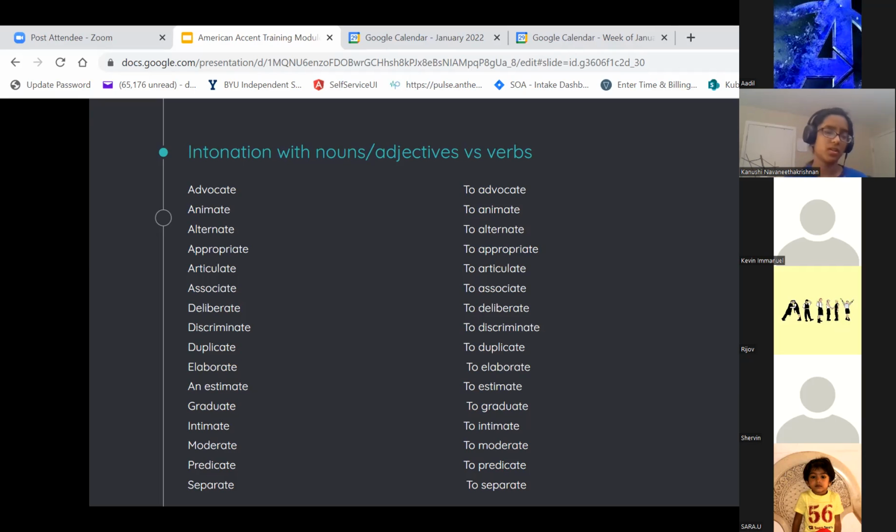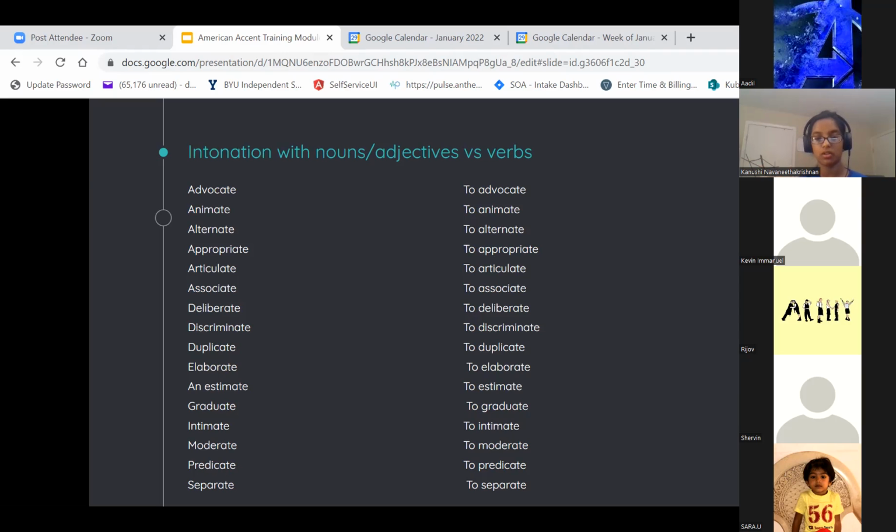So one way you could use it in a sentence is you could say he's a discriminate, if he's being racist. Or if it's a verb, we would say don't discriminate others. If it's a noun, you would say it one way. If it's a verb, you would say it the other way.